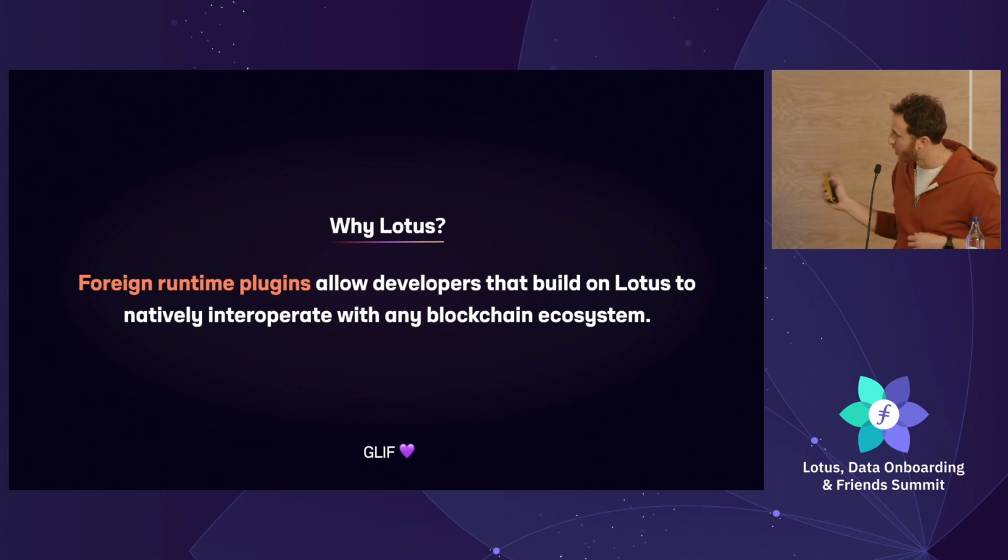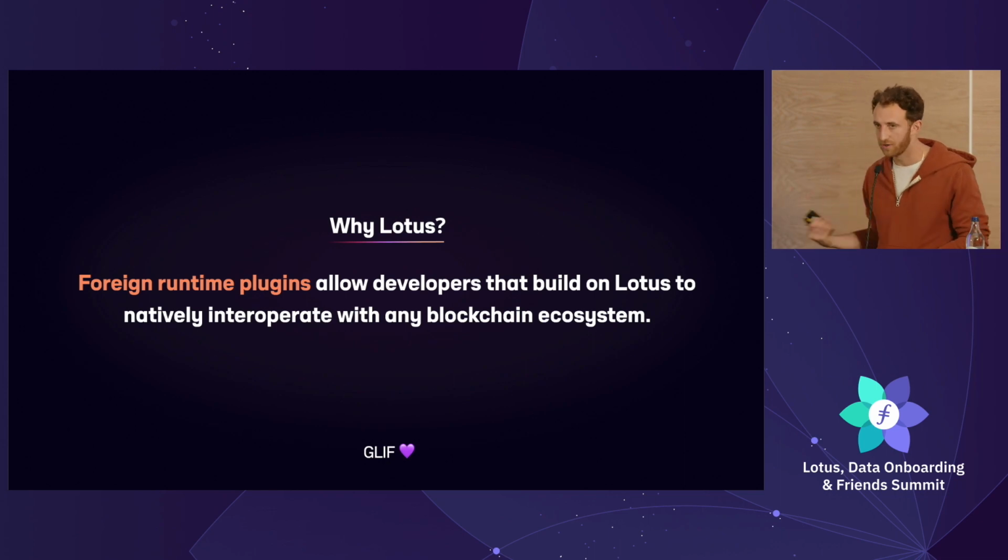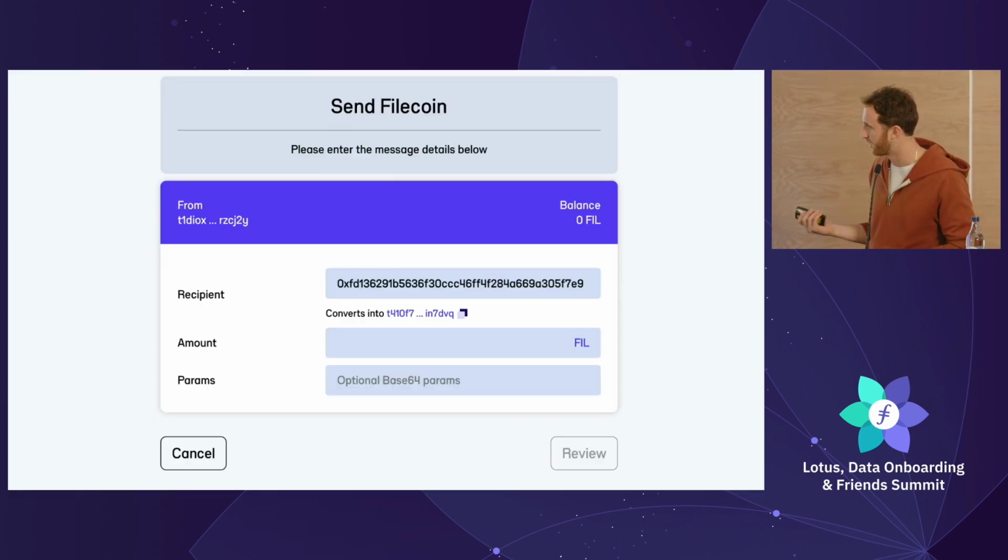So the last part of this is how we try and harness this power. What does it actually look like? This is all very theoretical. Oh, no, wait, sorry. I'm actually just showing that this is already starting to become possible. It's not on mainnet yet, but here's an example of the GLIF wallet. This is me sending Filecoin to an Ethereum address. And this doesn't seem like a big deal, but for a user that doesn't know what an F1 or an F0 or an F2 address is, this makes people feel more comfortable. I know what that 0x address is because I've been using it in Ethereum world for so long, right?